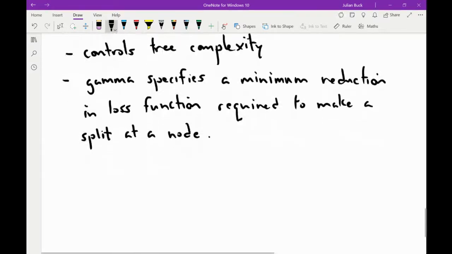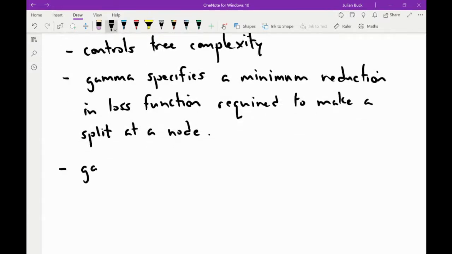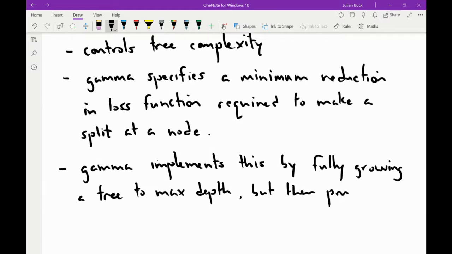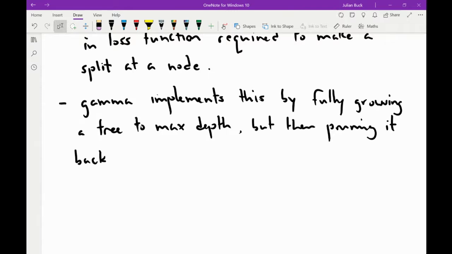Okay, and it does this in a roundabout way. So gamma implements this by fully growing a tree to max depth. But then pruning it back, so it does this kind of in reverse.